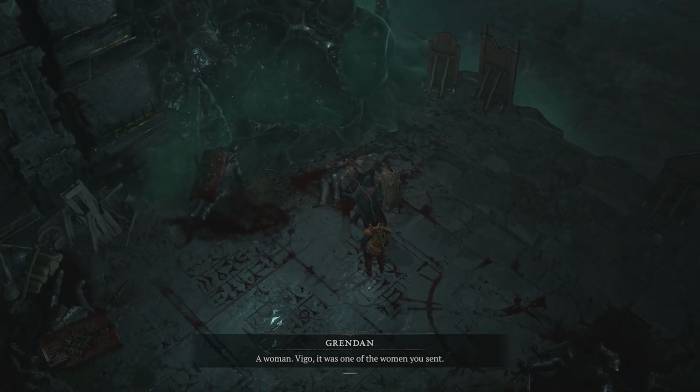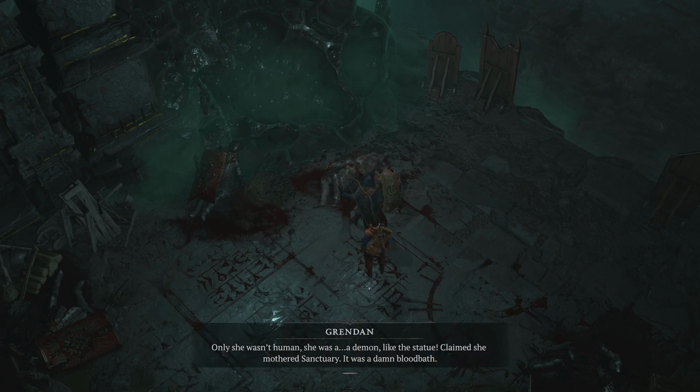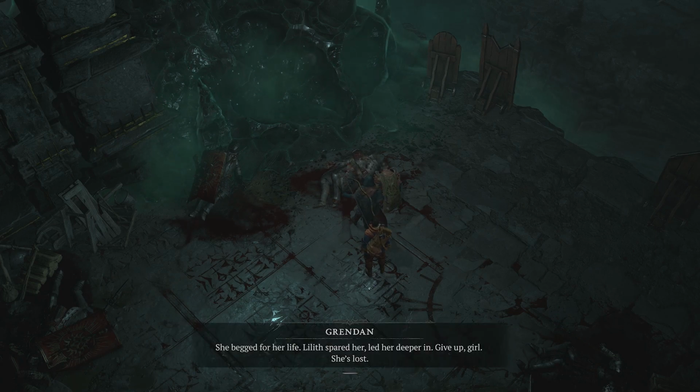A woman. Vigo. It was one of the women you sent. Only she wasn't human. She was a demon. Like the statue. Claims she mothered sanctuary. It was a damn bloodbath. The other woman, Venard, where is she? She begged for her life. Well, I spared her. Let her deeper in.